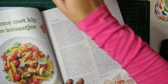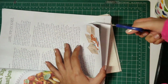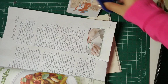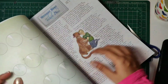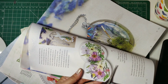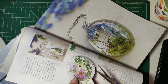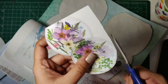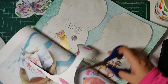So now I'm just taking a look at what can be used. So as you can see, I have already used a few things from this. So I saw this cute illustration, which I really liked. And looking at this, I thought I can make some journaling page related to goals. Because there's this cute squirrel, I guess, chipmunk, I don't know, who has food around him and he's really stuffed. So what I thought is, one of my goals for 2020 is not eating a lot and not eating junk food much and eating healthy. So that is why I thought of using that cute illustration. Then of course florals are my favorite, so that is why I thought of using this.